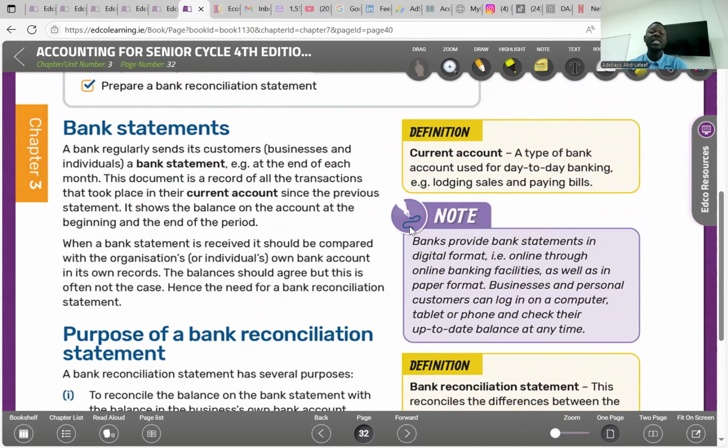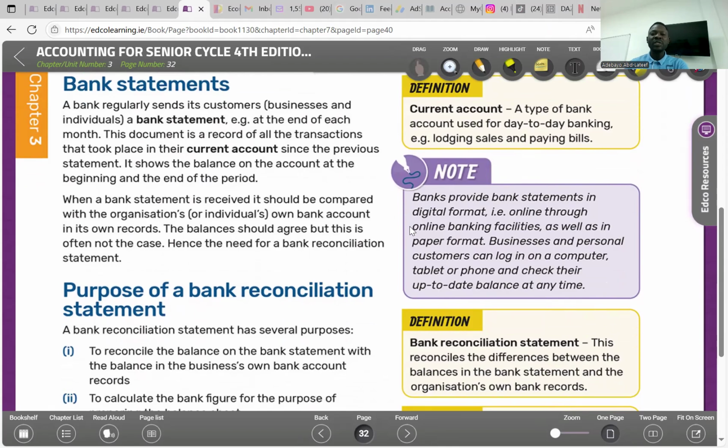We have a bank statement because we have opened a current account or a savings account in the bank. As soon as we open this account, it is important that we transact in this account. So the details of our transactions with third parties will be recorded through the bank statement. And at the end of the month, the bank will either give us a paper copy or a digital one online for reconciliation, to check what our transactions are in day-to-day activity.